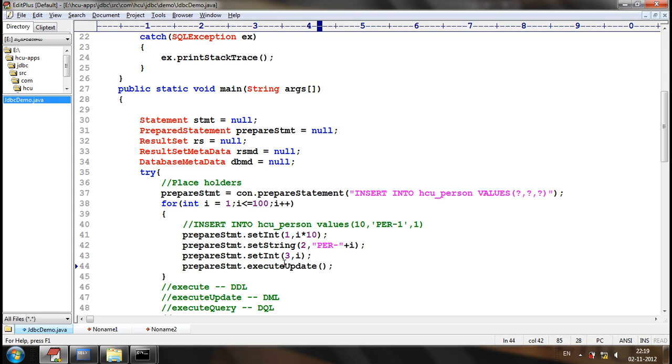If we execute multiple queries that belong to the same pattern, then we go for prepared statements.